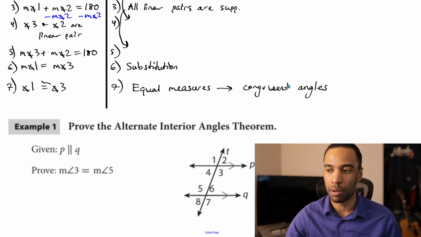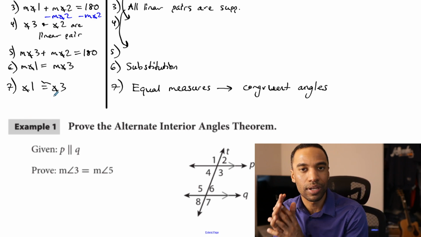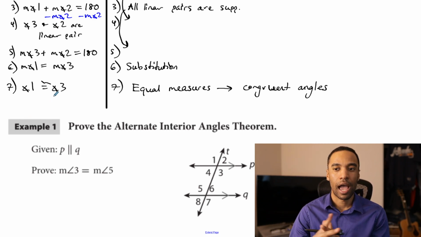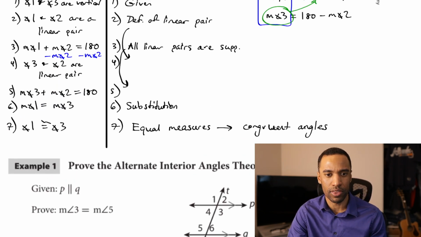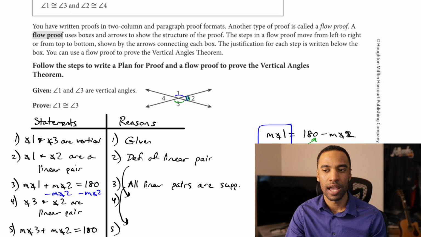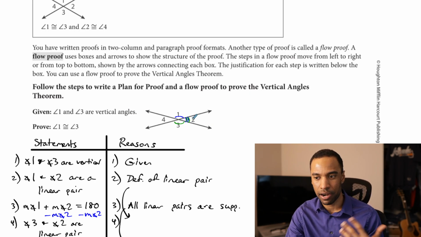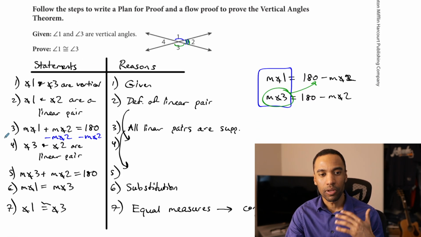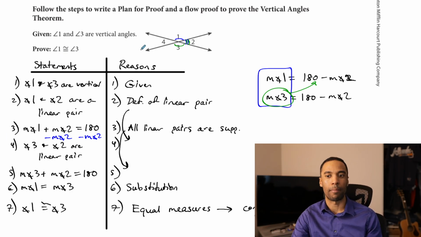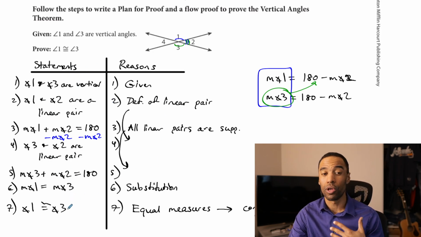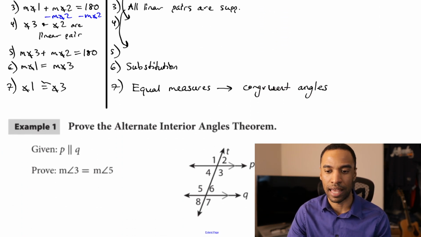I didn't have to use a single number. Well, I used 180. But the concept is when they're supplementary, they add to 180. I didn't use number examples to make it work. I made something indisputable just from the nature of them as variables. You could put in any number for them and it will apply regardless. I can't say they're just equal, but based on linear pairs adding to 180, I shared an angle there and kind of made it happen. So building a proof is going to take a little bit longer here. I'm not teaching you how to build the proof right now. I'm giving you concepts and what proofs look like, specifically the two-column proofs that we're going to be diving into a lot more. Let me do one more and then that'll be it for this.